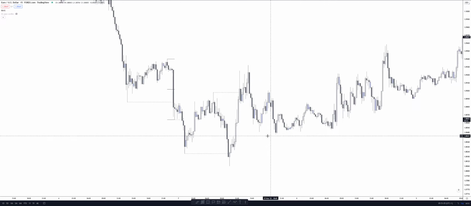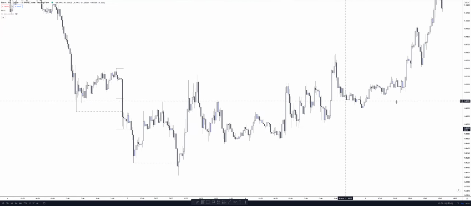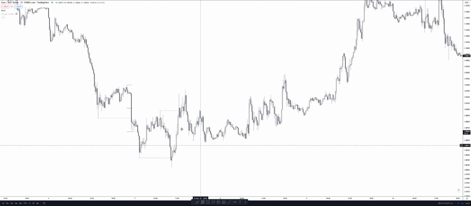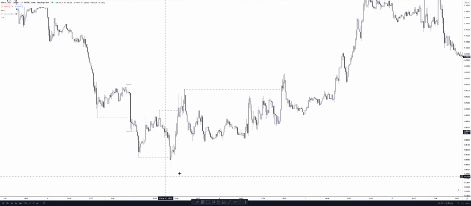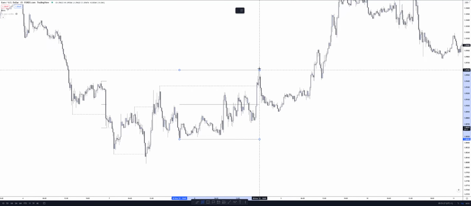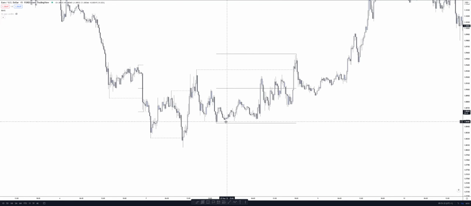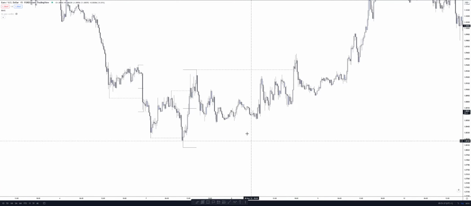So looking at this, we had another break of structure here, and then price continued to turn bullish. If we look at the way price moves after this, what we have are further breaks of structure, and then we have this swing low and this swing high, and that was mitigated to the discount. And sorry, I missed out that we had this original swing low and swing high, and that was mitigated to the discount before continuing on.